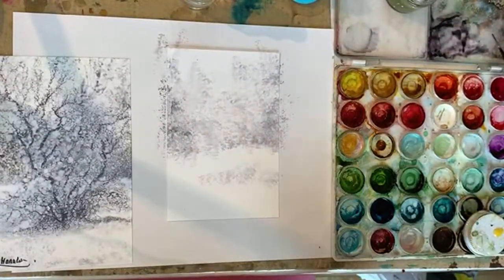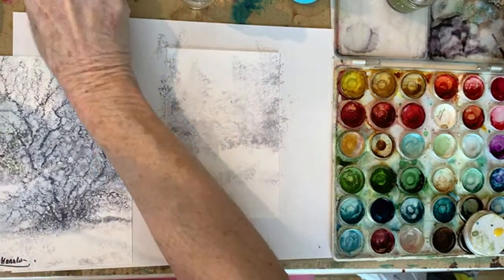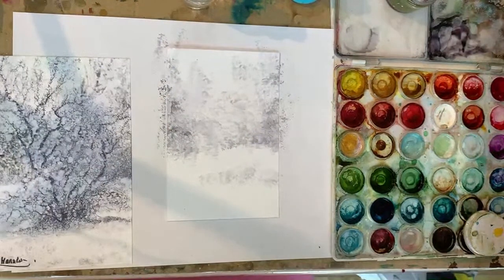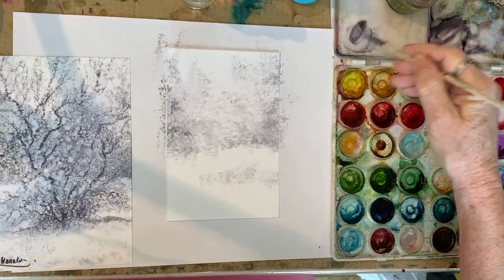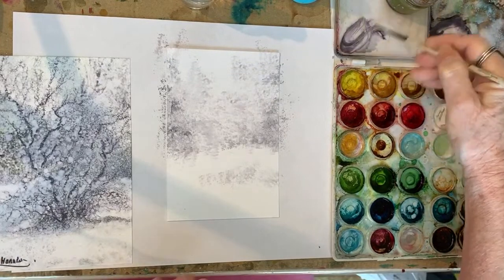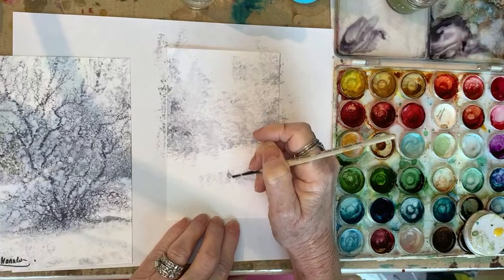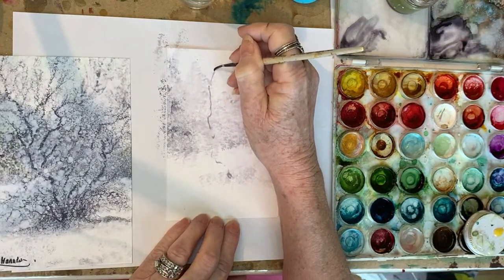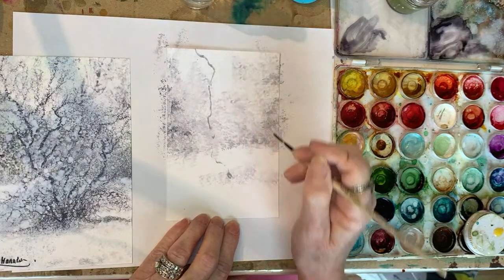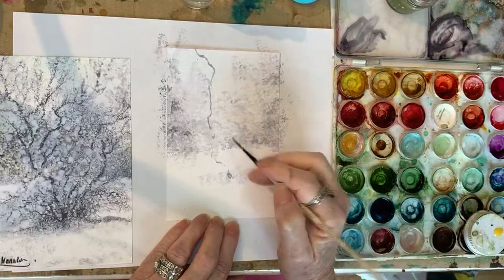Look at it, it already looks like a winter scene, and all I did was smash. So now this is how I do my little trees or bushes or whatever you might want to do. I'm just going into black. And I'm saying, okay, I think I would like a little tree here, and I'm just going to squiggle it up. And I want it to be a big tree, so we'll just give it some character. And I'm going to go get some more ink.